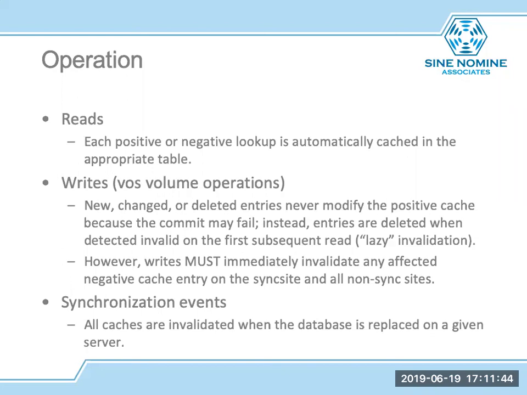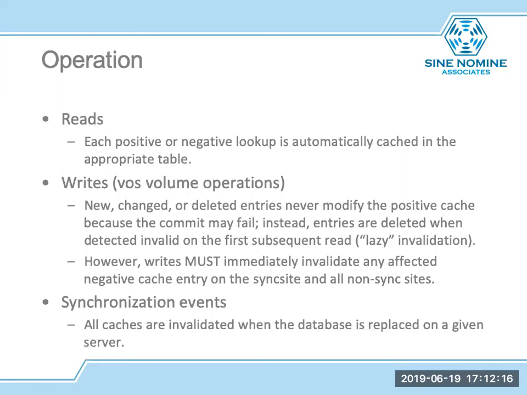However, we can't ignore any write activity to the VLDB for negative entries, because if we say that the volume is not in the VLDB and then somebody adds it and our cache says it's not there, that's not good. That's not good at all, because if we can't invalidate it at the time of the write, we're not ever going to know, because the very first read is going to hit the cache that says it's not there. You'll never ever know that it's there unless you do something at the time of the write.